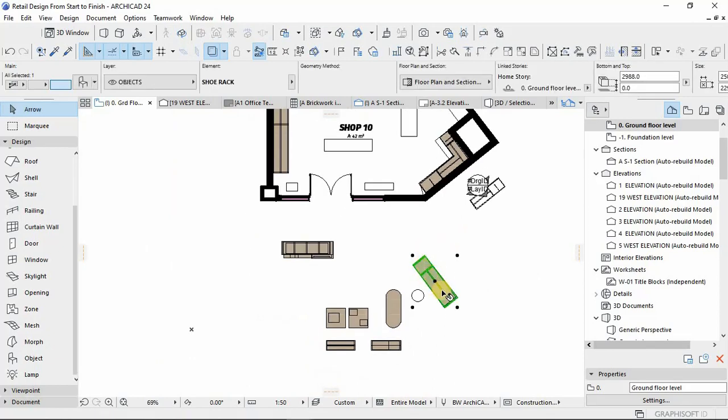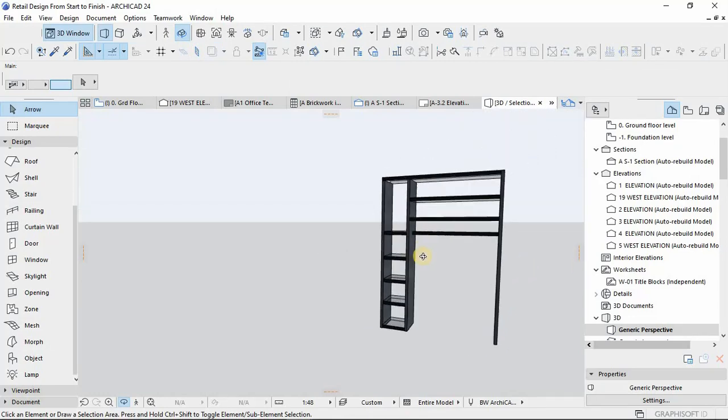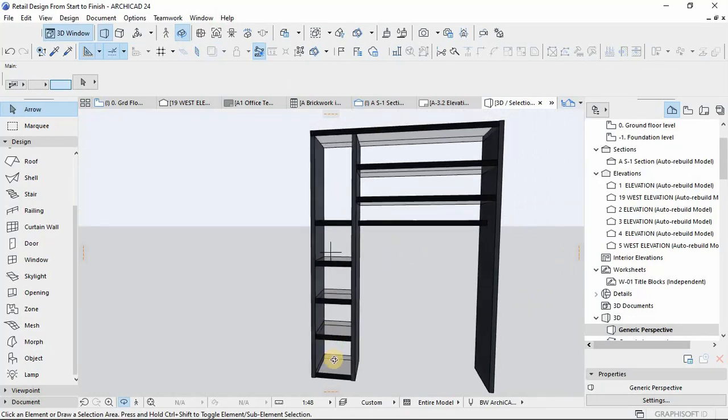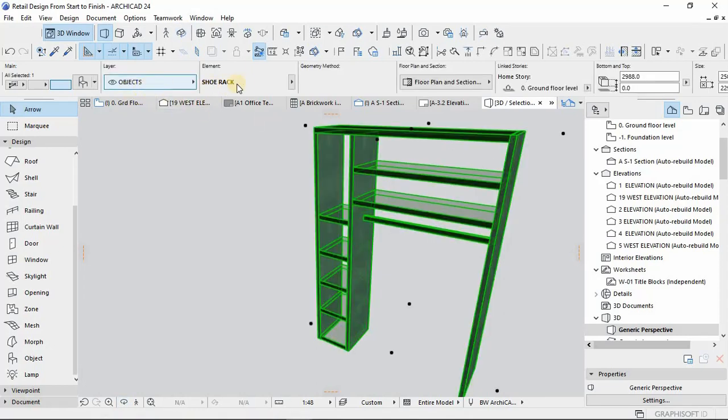This one will be where you put your shoes, maybe your bags. What am I going to put here? Shoes or bags? I'll put bags, mostly bags. And then on this railing I'll put clothes. Here I put clothes. So I saved this as an object as well. Shoe rack.